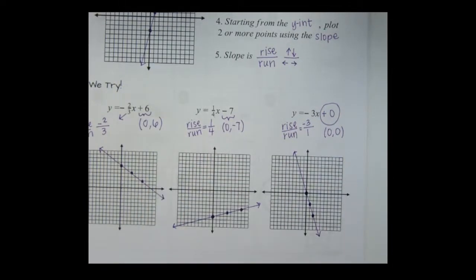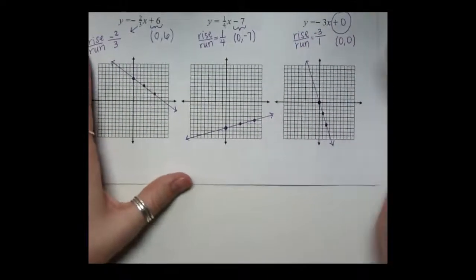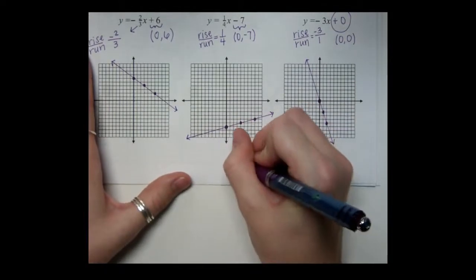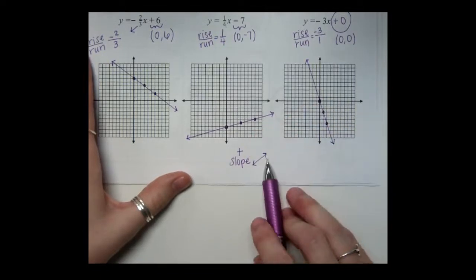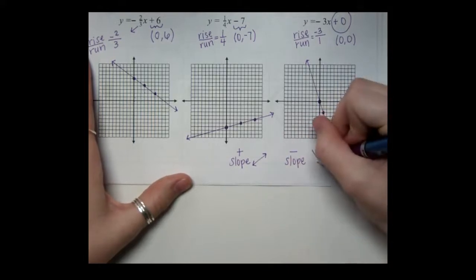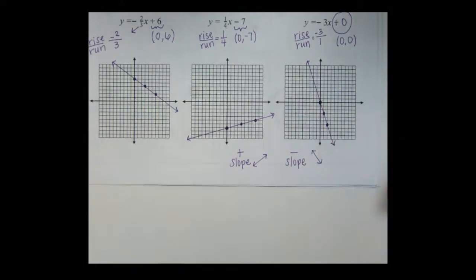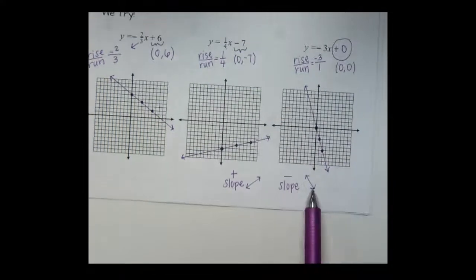So that's exactly how you do these problems. Just 5 steps. When you are doing these problems, remember that when the slope is positive, your line's going to be going up to the right. When your slope is negative, your line's going to be going down to the right. So when we had a negative slope, we were going down. We had a positive slope, we're going up. Double check that you've got your slope right by thinking positive up, negative down. Now you can go finish your practice and go check the key. Good luck!